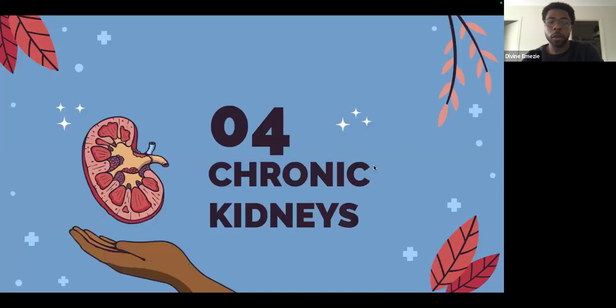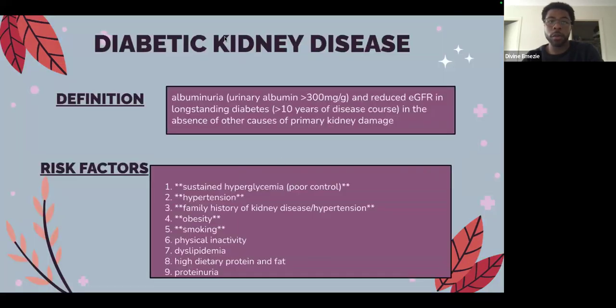And next, let's move on to chronic kidney diseases. The reason I'm flying through that transition is that the first one has to do with pathology as well: diabetic kidney disease. So it's kind of like a nephrotic syndrome. It's albuminuria in the context of a long-standing diabetes diagnosis, and of course reduced eGFR. Here are some important causes to think about, but also risk factors. But I think these are all metabolic related and kind of explanatory.